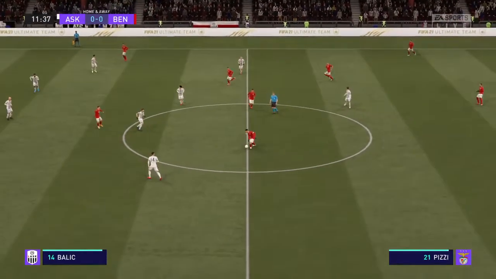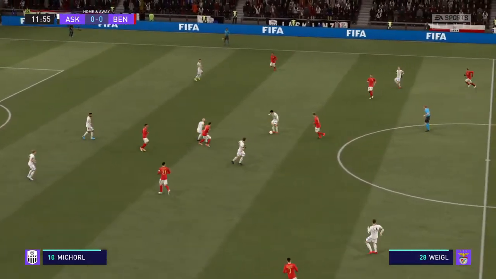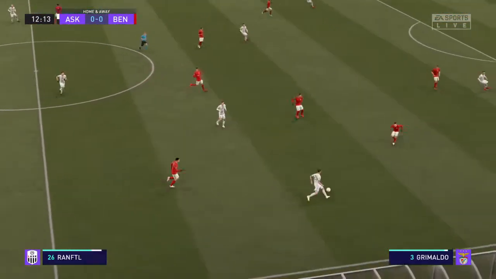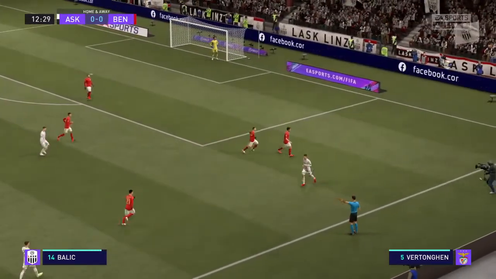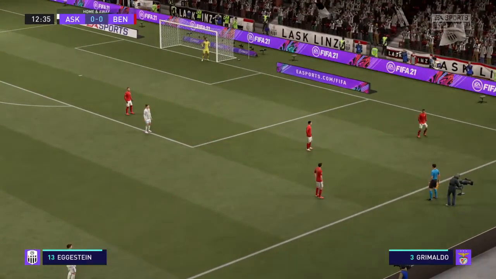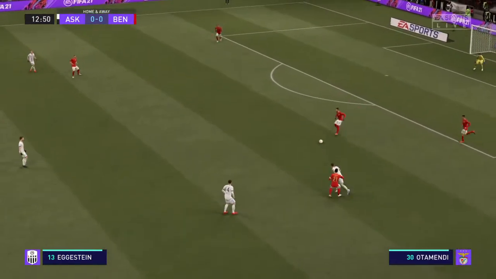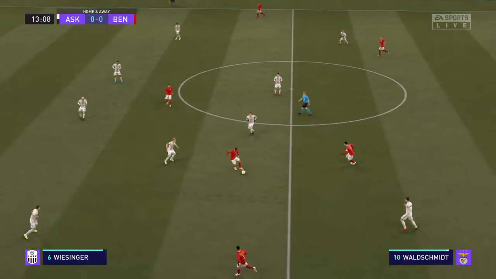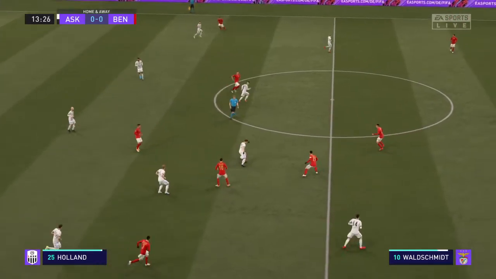Julian Weigl. Here's PC. Waldschmidt. Not the pass he had in mind. Johannes Eggestein. Over the touchline for a throw-in. PC. Otamendi. Here's PC. Grimaldo with it. Well, they couldn't keep it.